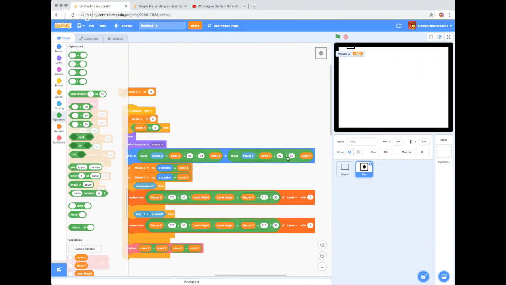Alright, now I just gotta do this. Take that, and then, wait. Right, mouse Y plus scroll Y minus scroll Y. Oh, I just had to switch those two. There we go. Put that there. Yes.